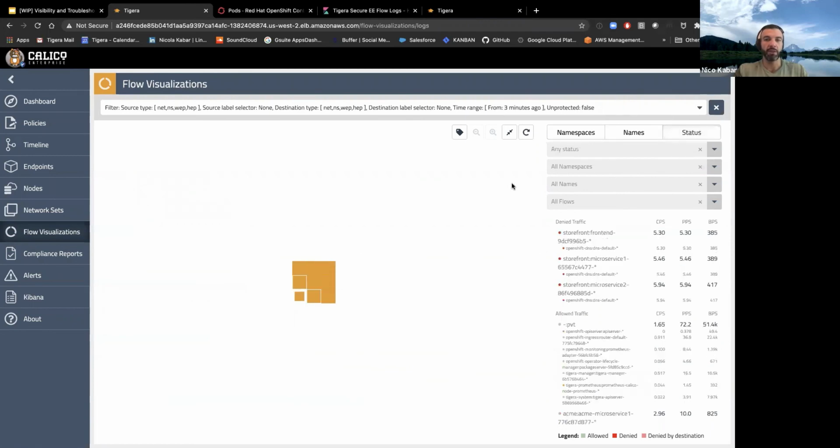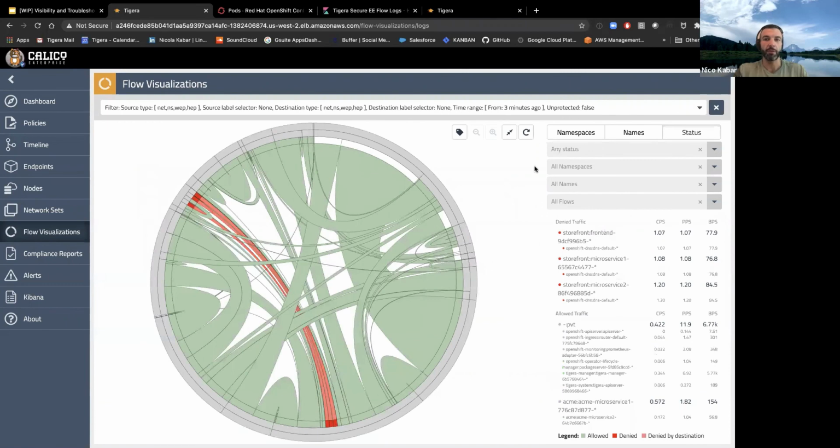Hopefully we'll stop seeing those blocked traffic. This probably needs some time to refresh. But just by doing that, we're able to allow the DNS-based traffic to pass through, and we were able to highlight the issue just by looking at a flow visualizer and seeing the core of the issue, or the cause of the issue, out of the box.